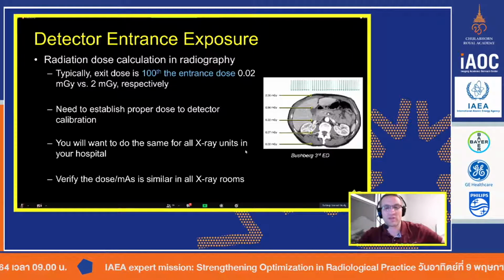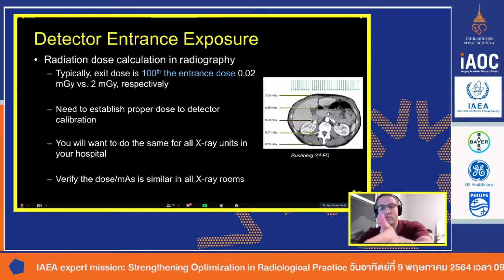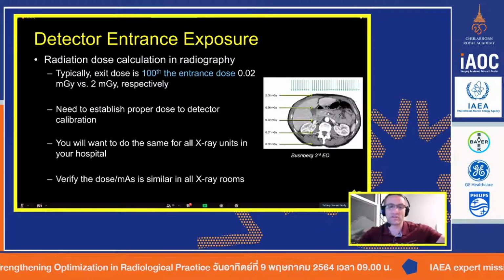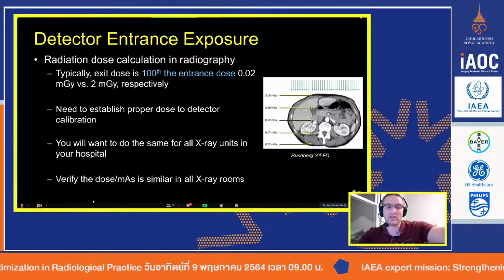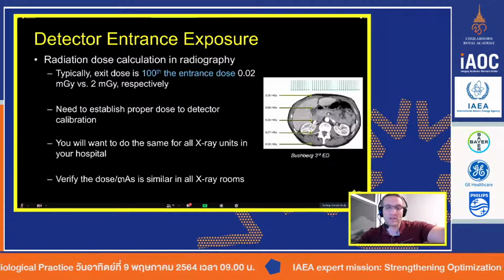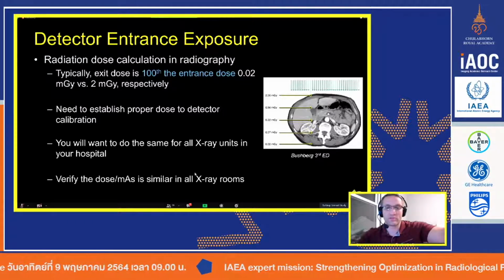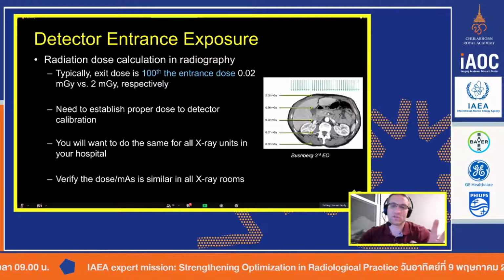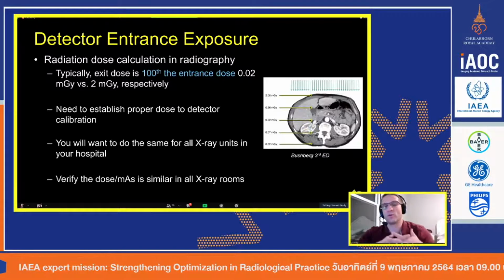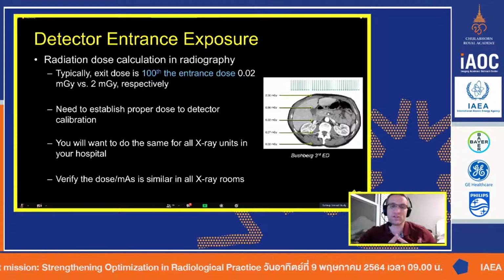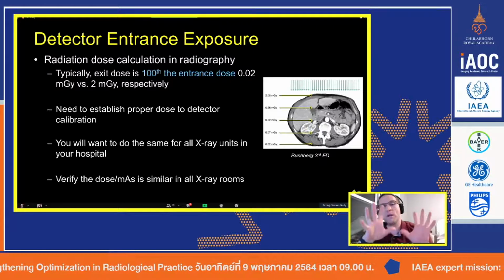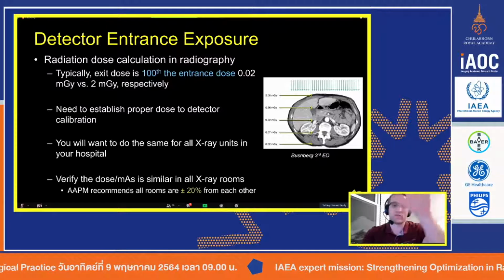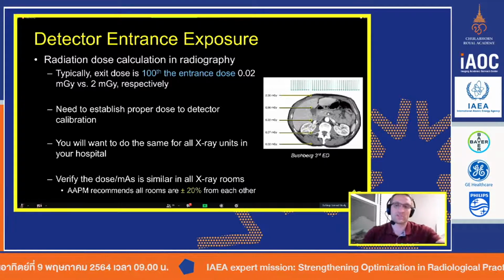You need to make sure that if one patient goes into room 1, they're going to be exposed similarly if they go into room 2, 3, etc. So what we need to do is calculate the dose per mass for all of our X-ray rooms. And we do this as a way to know that the auto exposure control is the same. Now, obviously, we want to know that the patients are getting the same radiation dose if they go from one room to the next. But in a bigger picture reason, we're doing this so that the image quality will be the same from room 1 to room 2 to room 3, etc.